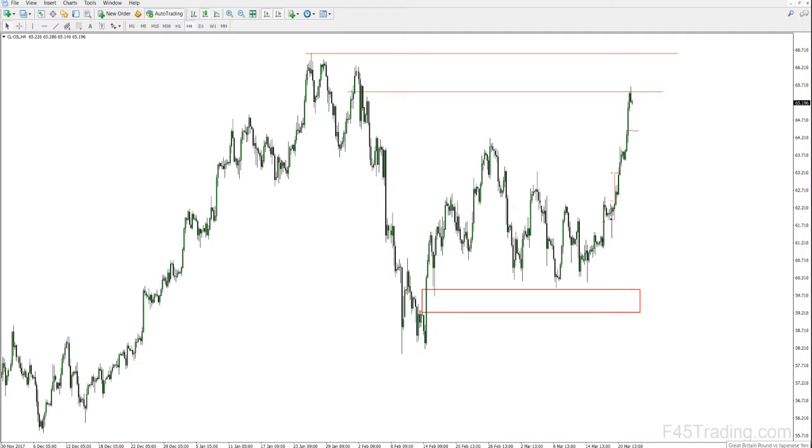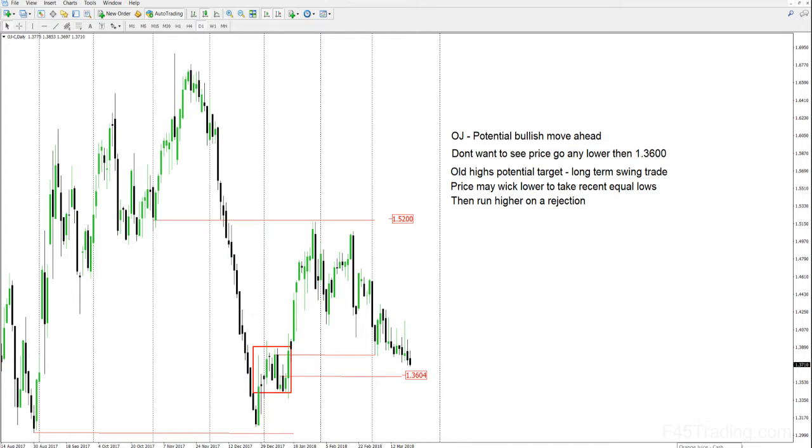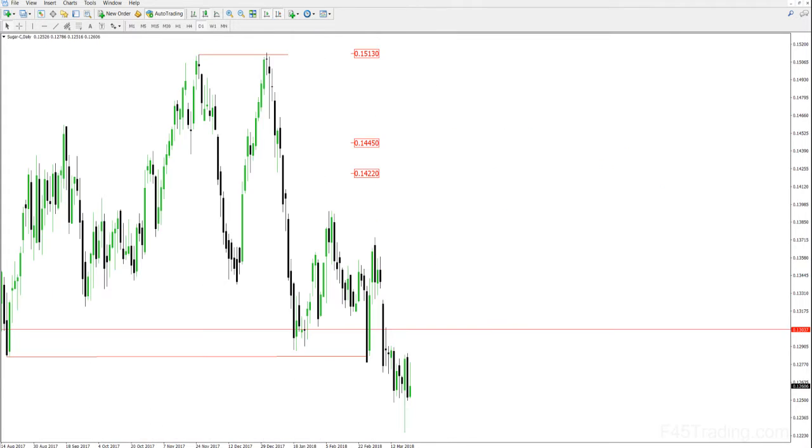I just wanted to talk, none of these commodities in here are really all that exciting to me. Orange juice, I was looking for a trade. Nothing's really happening here. Price is just continually leaking lower. This is my line in the sand, 1,360. If price breaks this low here, then all bets are off. I was expecting it to move higher. I was kind of hoping it would have happened by now. You can see price really wicking up in here, and then they start to slam it lower. This is going to be the line in the sand. If price breaks here, closes lower, then I'm not going to worry about this commodity anymore.